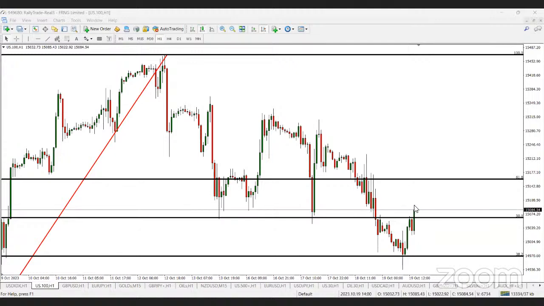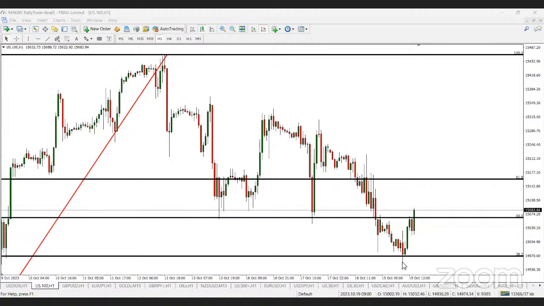If this candle closes above here, if this candle can break, remember, whenever I advise regarding price breaking resistance or price breaking support, it's always about price closing. I always advise that you cannot say price has broken a resistance or a support if price has not closed above that place or closed below that place. The reason I say that is because many times people believe that price has done something that it has not done. You understand? That is where people suffer, when you have things like shadows like this.